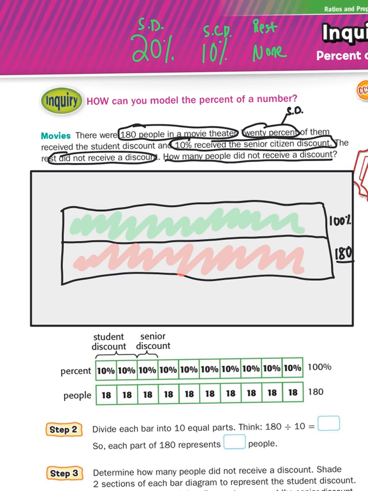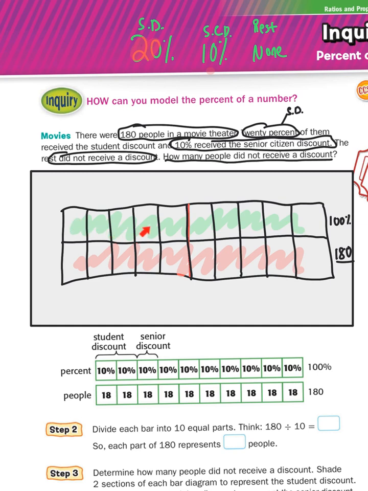But we're going to start by splitting the bars. Now notice the numbers they give us. They give us 20 and they give us 10. They're both multiples of 10. So what I want to do is split my bars into 10 pieces. I'm going to split it in half, and each half I'm going to split into 5 pieces. That makes it a little easier. Okay, there's 5 and 5. If I double count just to make sure, I have 1, 2, 3, 4, 5, 6, 7, 8, 9, 10.